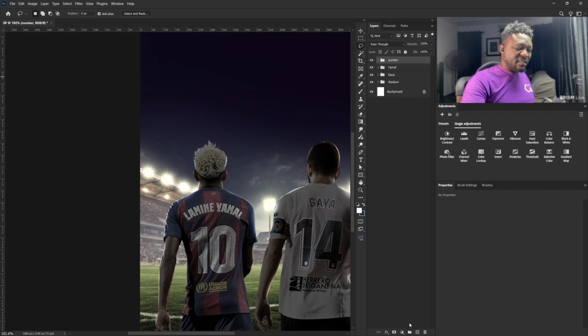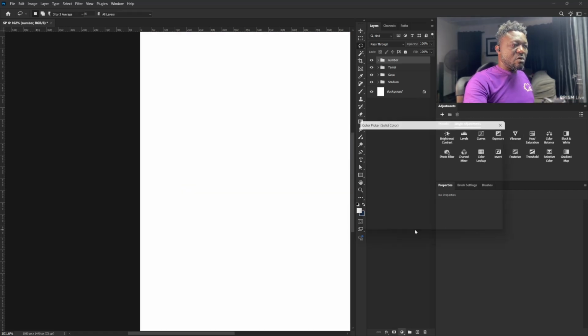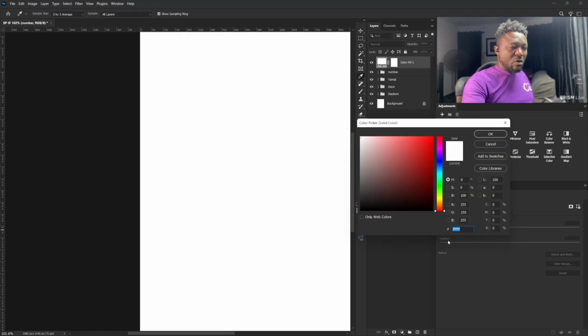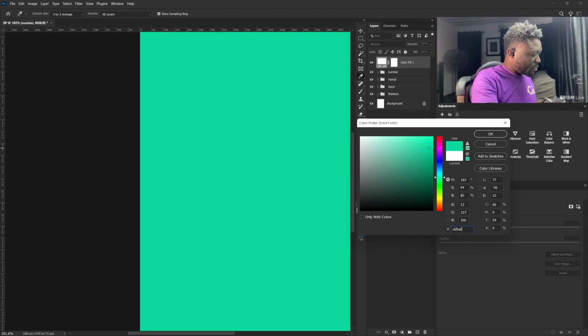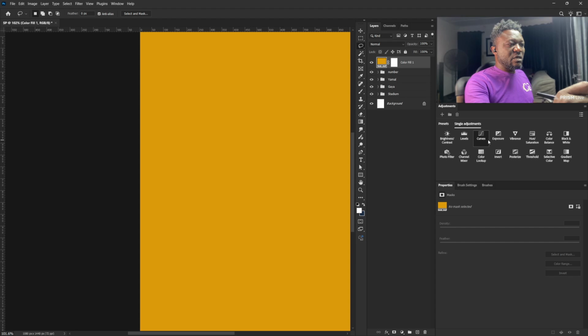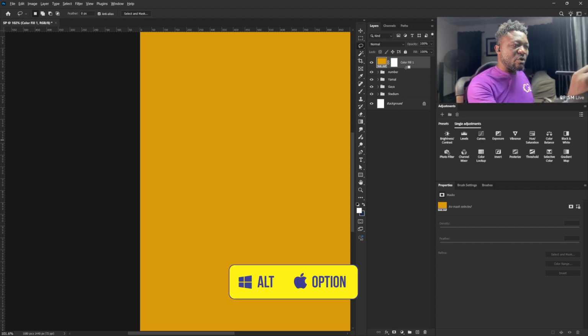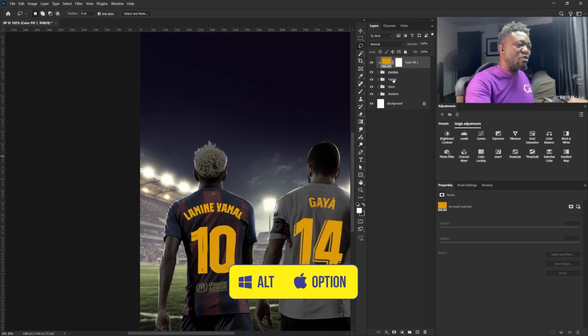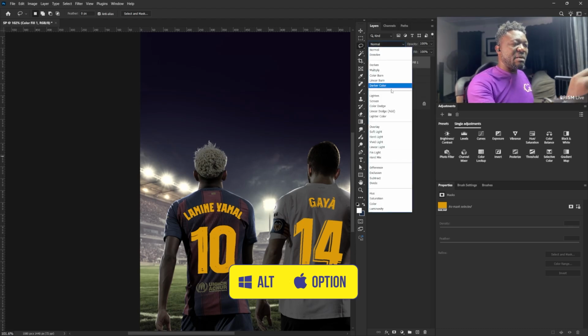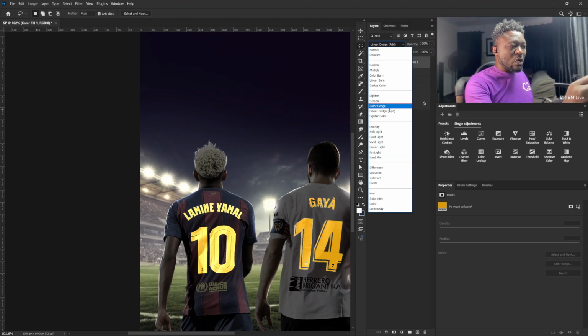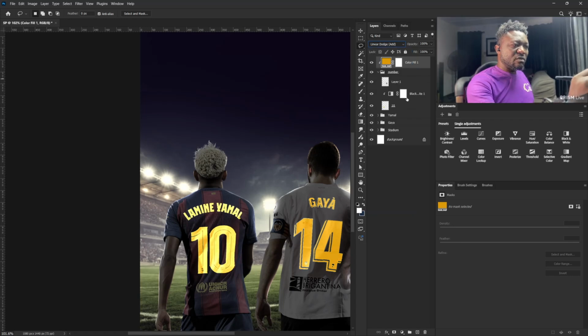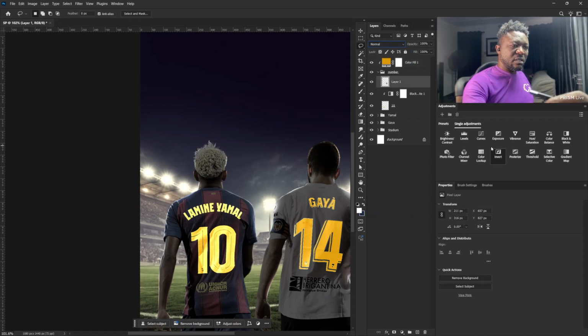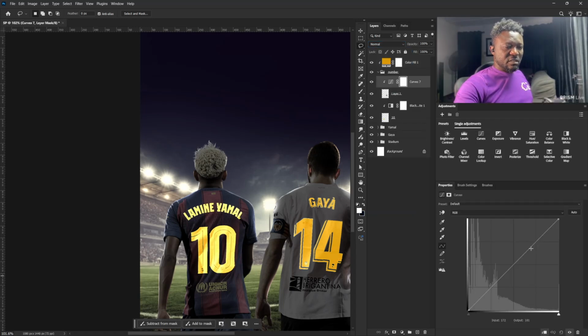Then I'm going to activate a solid color adjustment, and the color code I'm going to use here is DD9A0B. And I'm going to select the OK button. I only want this to affect the lettering layer, so I'm going to hold Alt and clip this to just the group folder there and change my blend mode to linear dodge. So I'm going to go straight to the folder and add a curve to this and boost this.